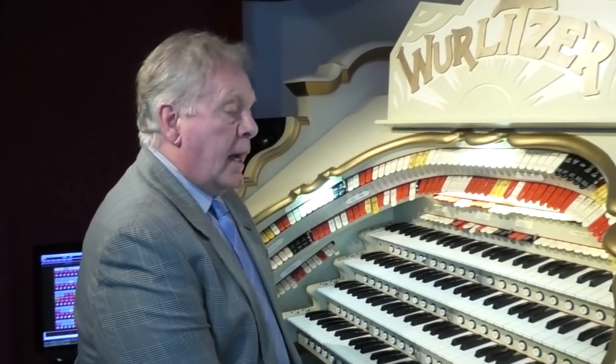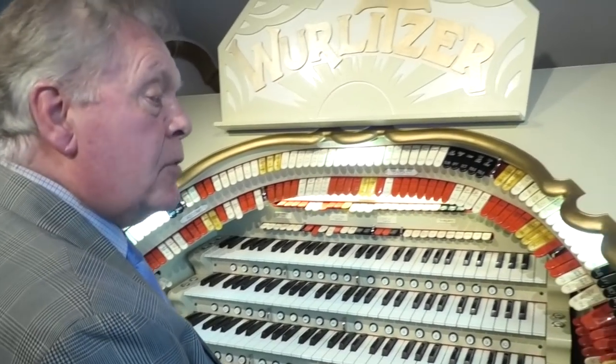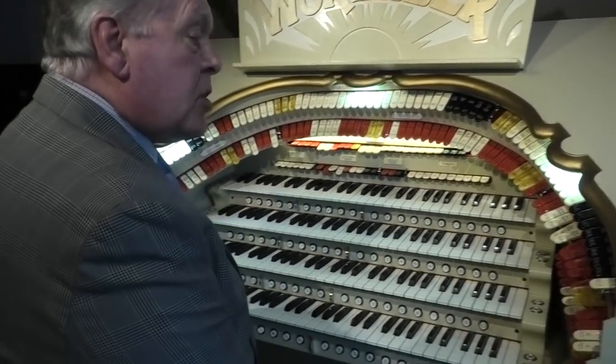Hello, Colin. Hello, everybody. Well, I'll do my best, unaccustomed as I am. What we have here in Poulton-le-Fylde is a digital reproduction of a large Wurlitzer cinema organ. Very briefly, the construction of it took about 3.5 years. It's been up and running now for 6 or 7 years, I dare say. John and I built it ourselves with the help of some wonderful friends, some friends we didn't even know we had, but they wanted to get involved. The sound is created by digitally sampling every pipe in a particular pipe organ, whether it's a church organ, a cathedral organ or a theatre organ. In this case it's a Wurlitzer theatre organ, so what you're hearing has its origins in actual pipes.